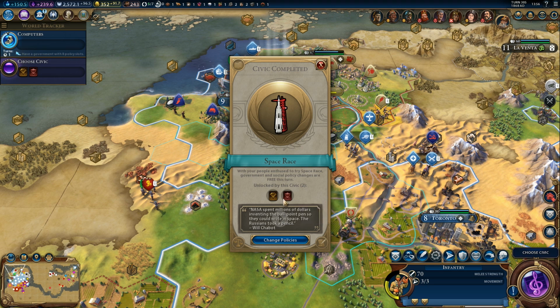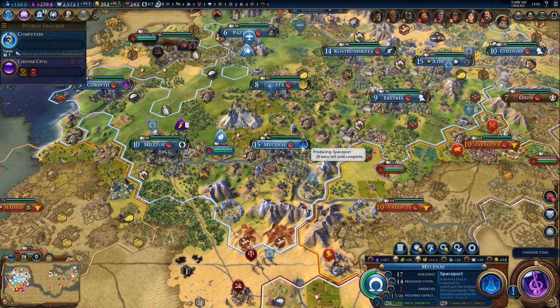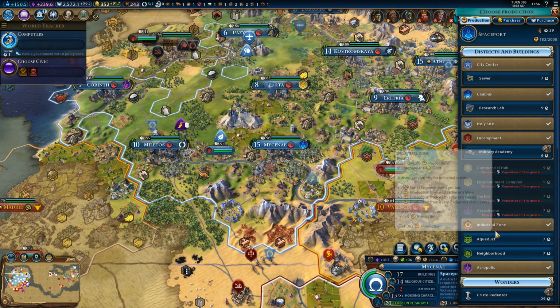Triples the tourism from great works of music. Plus 15% production towards space race projects, if a city has either a military academy or a seaport. We do have a military academy. Right? No, but we can build it. And I suppose we should.